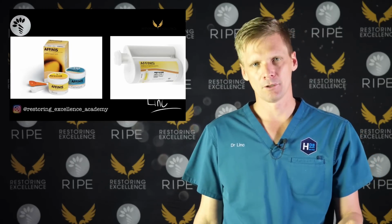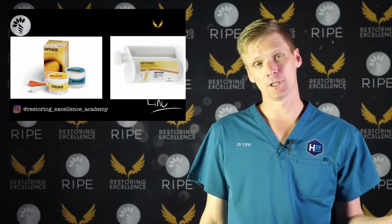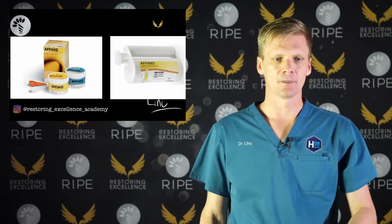You can use whatever material you are comfortable with. Just don't use materials where the heavy body is really runny. It has to be quite stiff, otherwise it will not push things in.